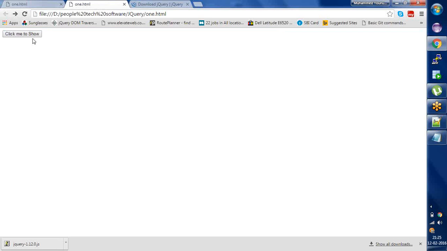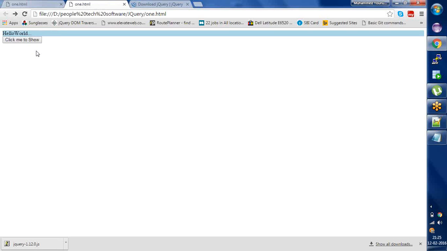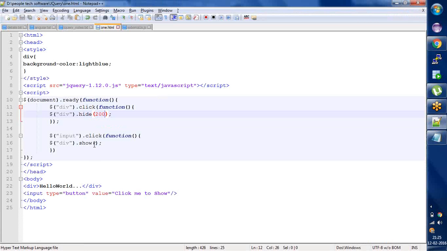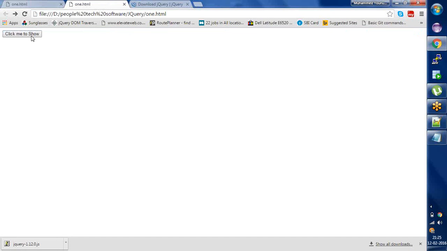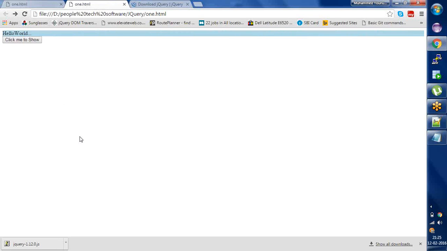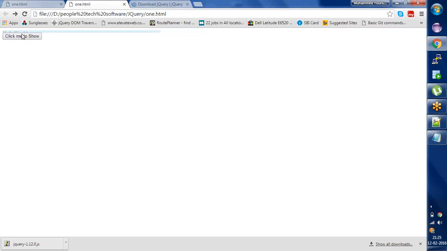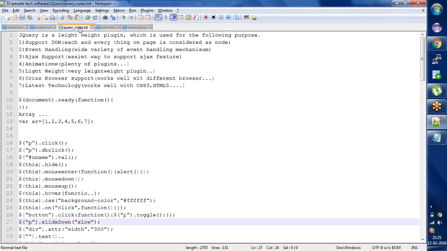So I'm clicking on the text, it's hiding. Clicking on this, it's displaying. So for display also, you can increase the time. So this is getting hidden and this is getting displayed. So this is nothing but hide and show.